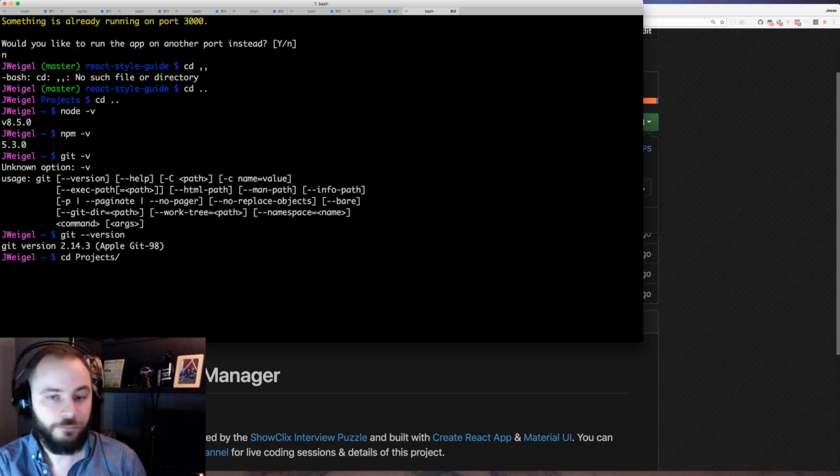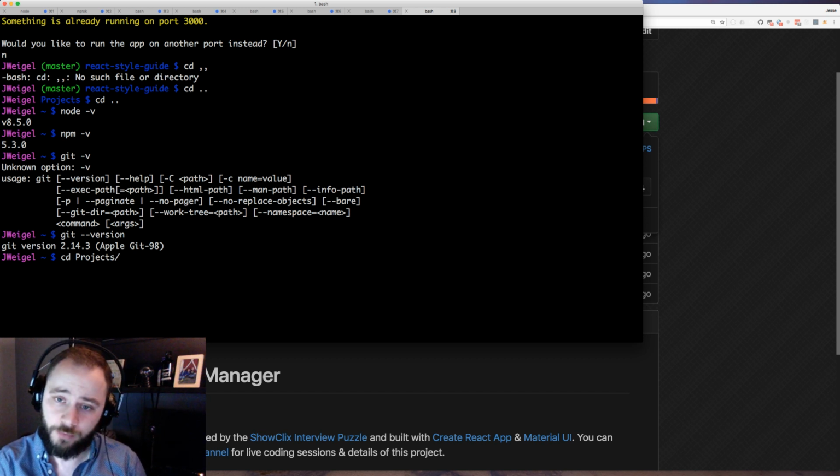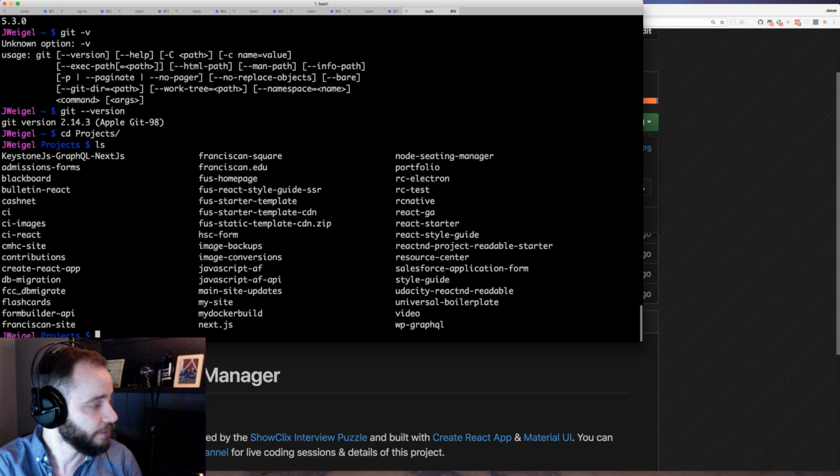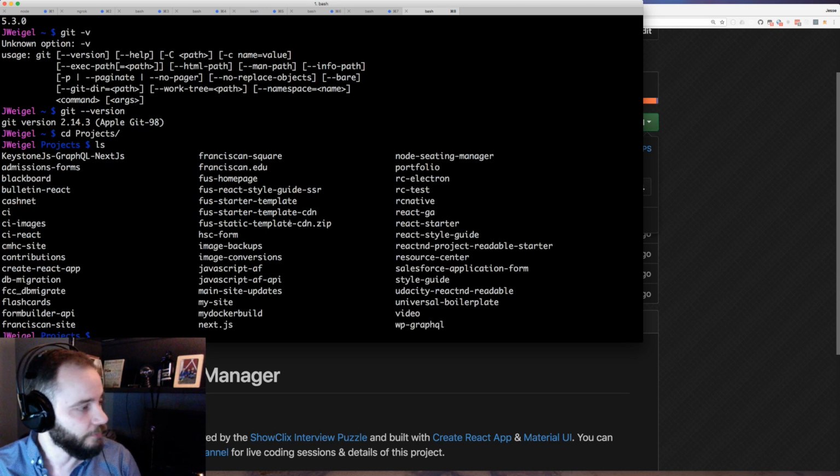If you're new to the command line, you'll notice that I didn't type the whole thing out. A nice trick is just to type the first few letters of the directory or file you're looking for, and then hit the tab key, and it'll auto-complete the rest of it. So let's hit enter. Now I'm in the projects folder. If I do ls, it'll show me all the folders in this projects folder. So you can see I have a lot of stuff going on in here. So you can see how messy it would get if I put all of that in my home directory. So that's why I like to separate it out.